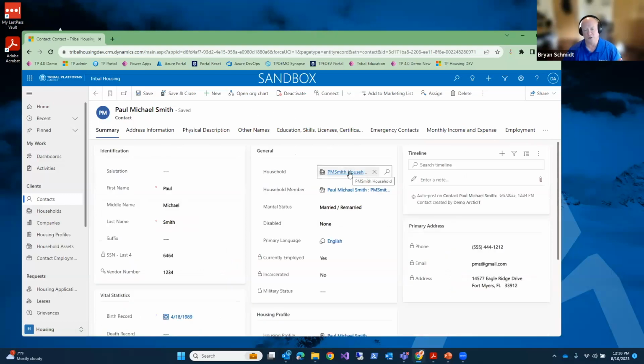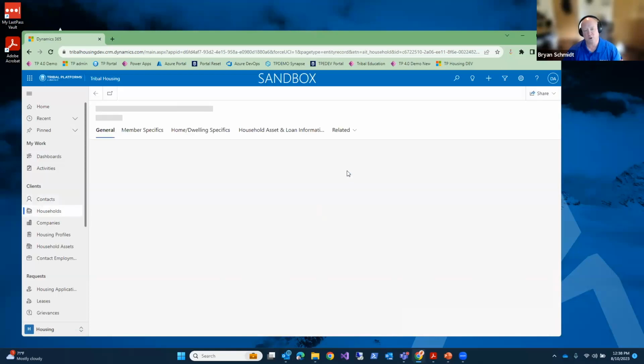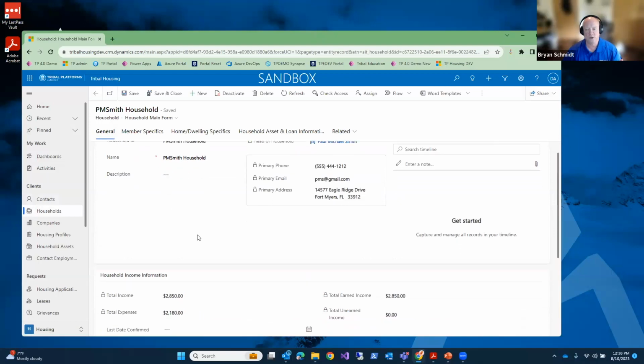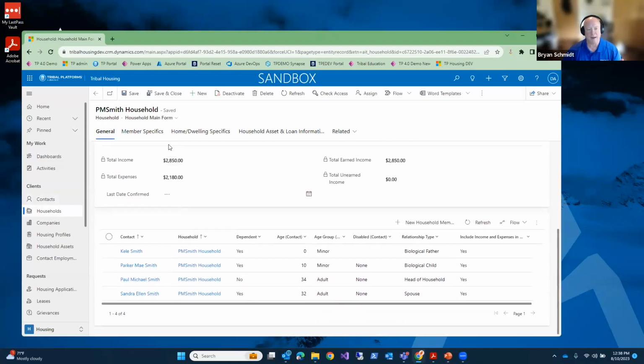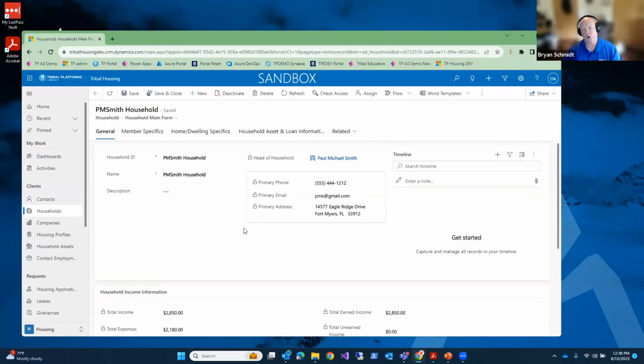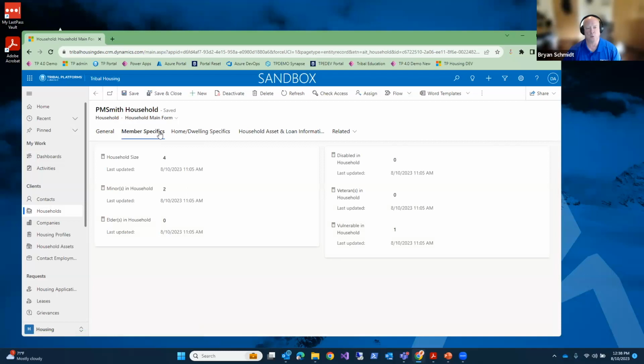And now with this, we can actually use a concept called household to define who is the head of household and what is the combined income of all the individuals in the household, whether they're dependent, what their age and status is, and their relationship to the head of household. If you have decisions that need to be made, or you're trying to house all the members of the household, I can capture all those details on one record.